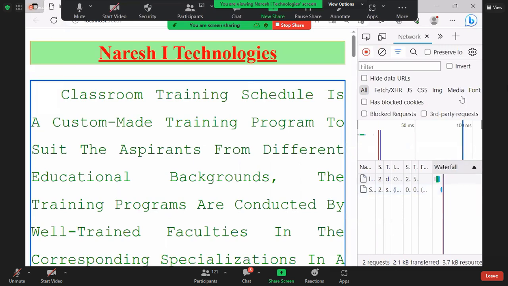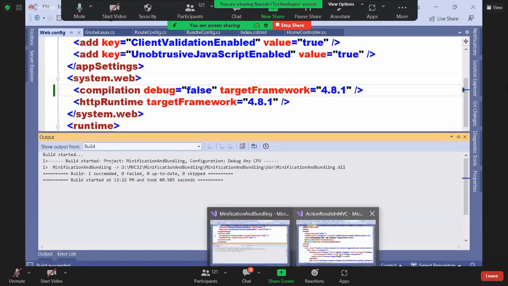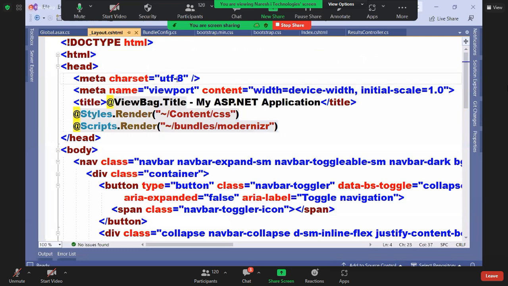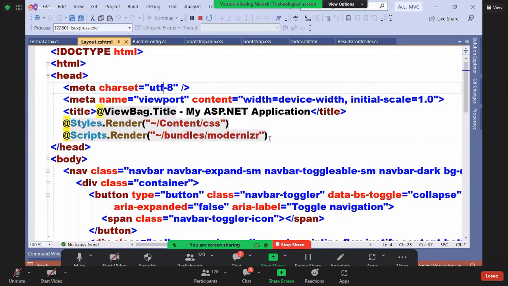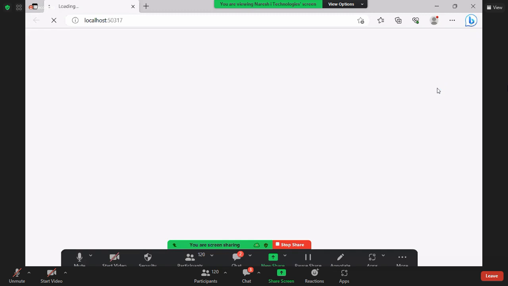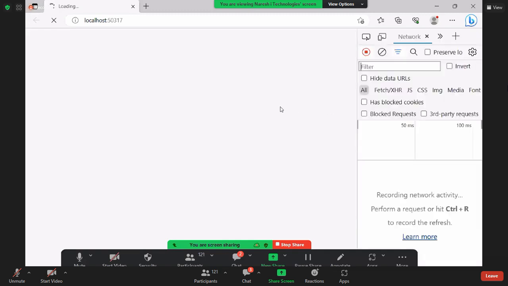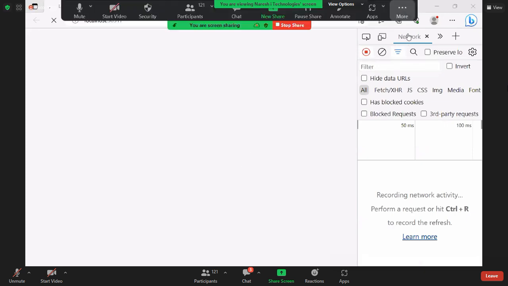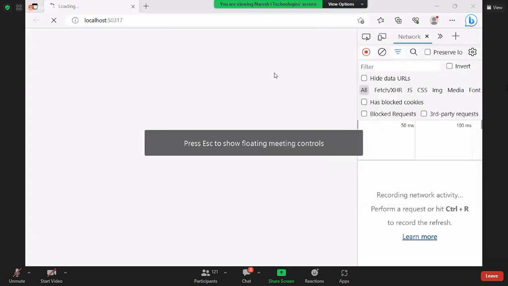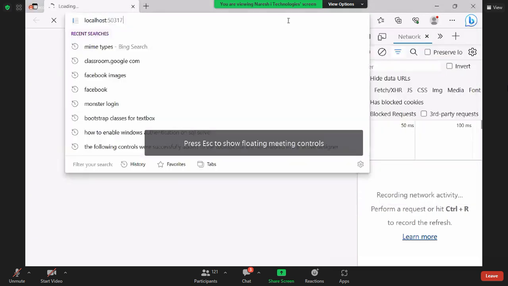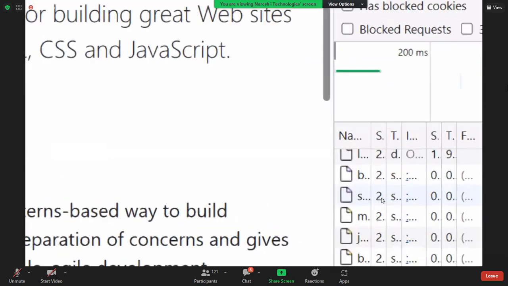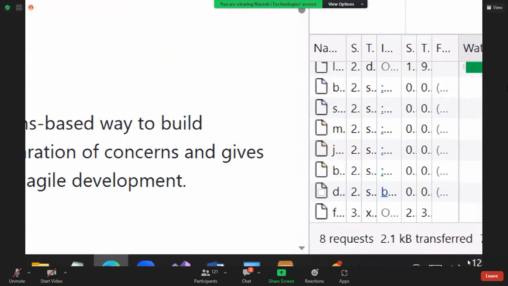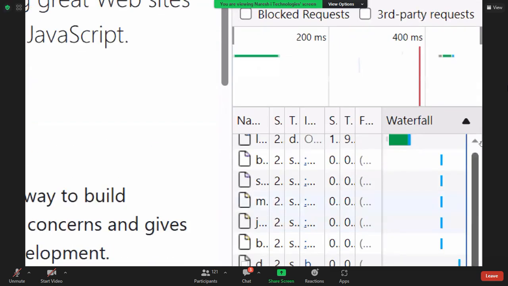Understood? Let us run yesterday's project once, guys. Action results in MVC. We'll run this project once here. Eight requests are there. Just a minute.